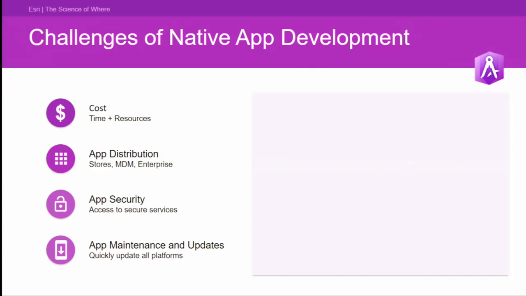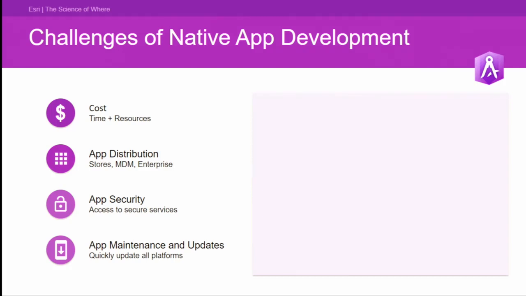There's also, how are you going to distribute this? Is it going to be in the app stores? Is it going to be through your own enterprise mobile deployment management system? Is it going to be other ways you want to push it through the enterprise? We with AppStudio have some unique ways of solving that piece of distribution as well. Do you want to provide some security to your apps and maps and data? Do you want them to log in? Do you want them to be prompted and things like that, with security for this information?